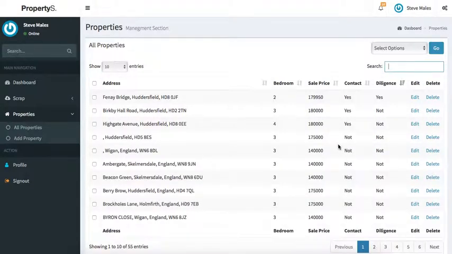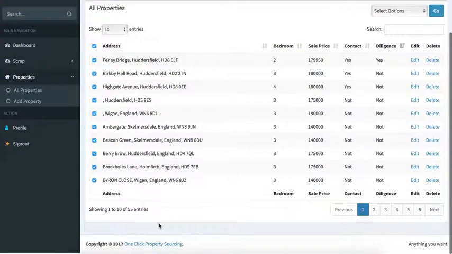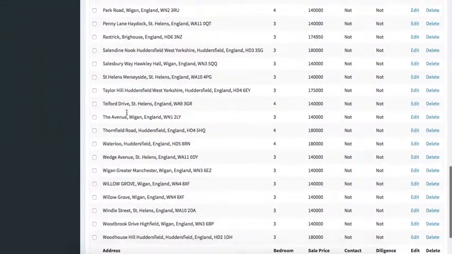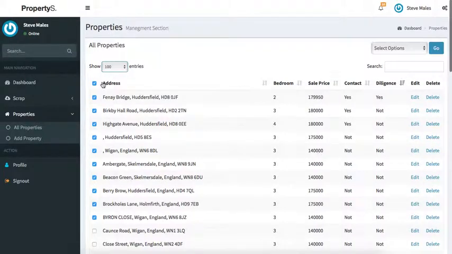so if I walk you through one that we've not made contact yet, so obviously you need to print the letters. That's the first step. So we've got the option to select all now, or select multiple if you just wanted to do however. You can change the number in the particular view as well, so you've got a bigger page, and select all of those, and then you can delete the properties if you want, or you can print the marketing letter.